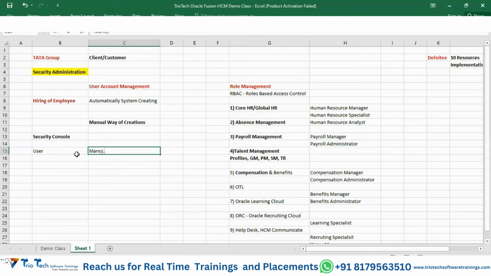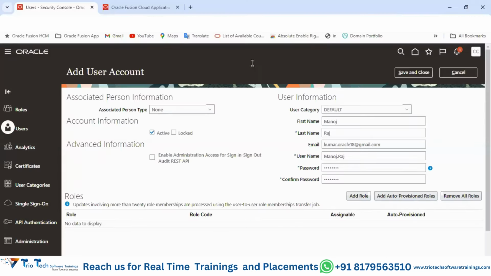He is one of the implementation consultants. He requires access team. So now I'm creating a user account, that is Manoj Raj. This is the user I'm creating. But what things Manoj should be able to access in the system, what all modules Manoj should be able to access in the system, that will be decided from the roles.